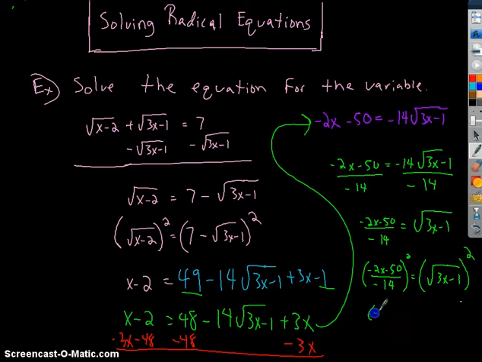I would square the numerator by itself, square the denominator by itself. There's other ways you could do it. I just think this is going to be the best way. For example, some people make these separate fractions, call it negative 2x over negative 14 and negative 50 over negative 14. Then squaring it that way, but it's just going to be harder. So I really square the numerator and square the denominator that way.